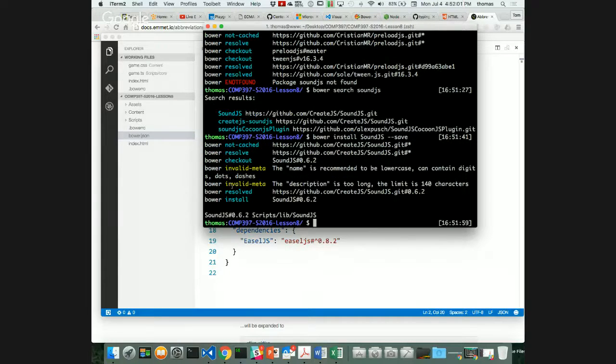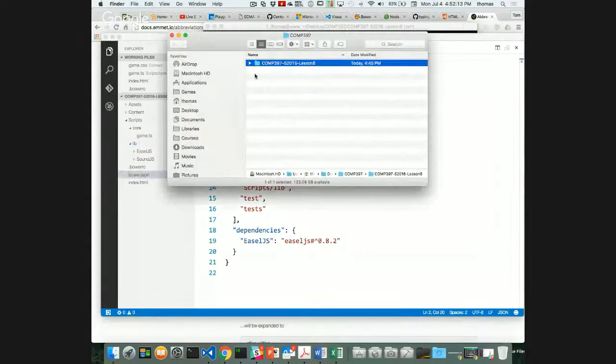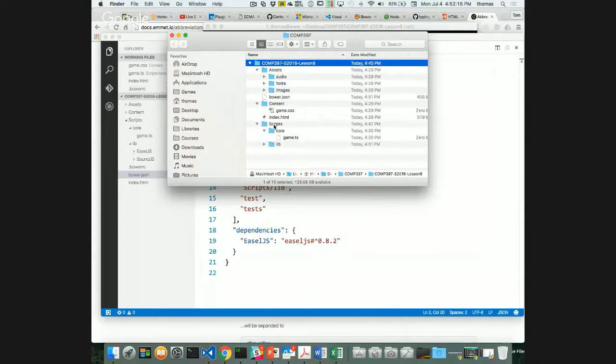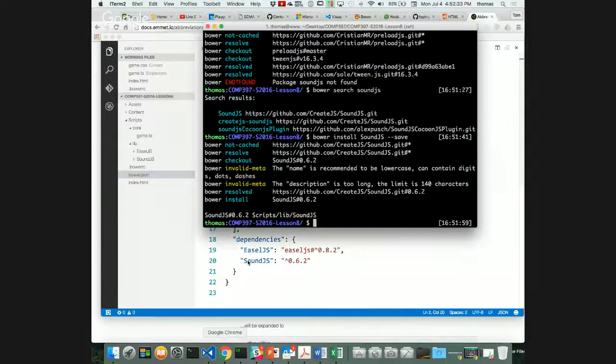Installed in the right place inside my files, inside my project, which is right in here. If I go to my scripts, under lib, I have easel and sound. Sometimes it doesn't update, but if you look at your operating system folders, you can see that I've got my folders, easel and sound. Hey, where's tween and everything else? Oh man, what happened? I didn't get tween.js because it messed up because of sound where it was, and I didn't get preload. Man, that's bad. That's a problem.